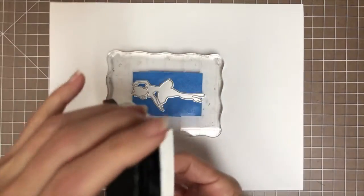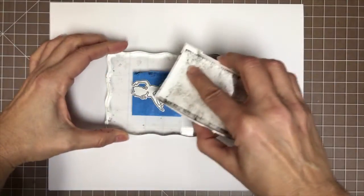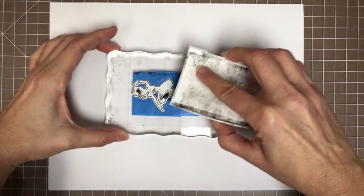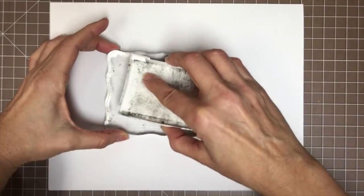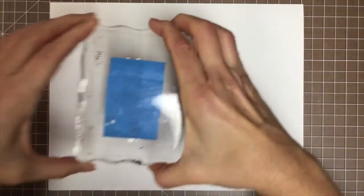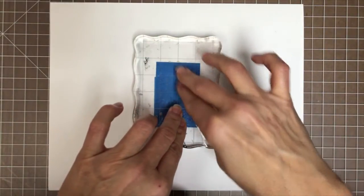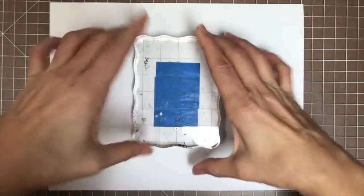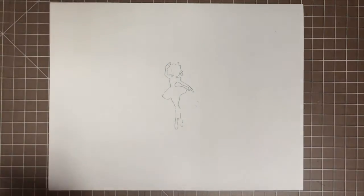And you make sure you use something like VersaFine, because this is like the blackest in the market. You use any kind of ink that you have. Black is the best because it will be easier for you to continue the technique after you stamp it. Just stamp it really, really well. I got some everywhere, but that's okay because it's the elevated part of the die that's going to be stamped. You press it really hard, make sure you press it everywhere, and when you lift it, there it is.